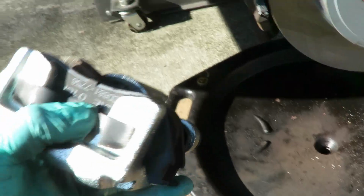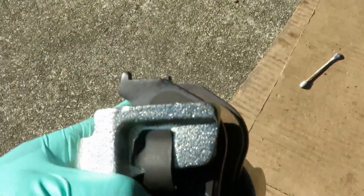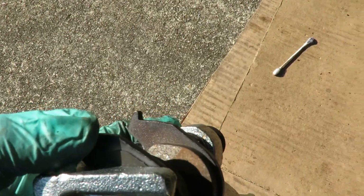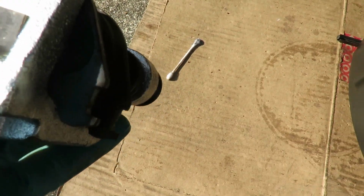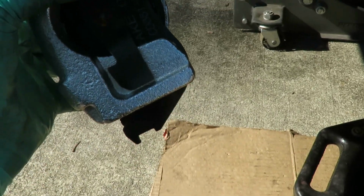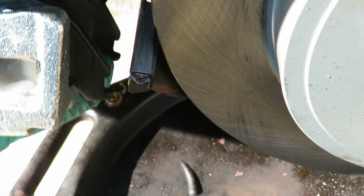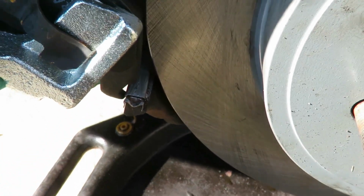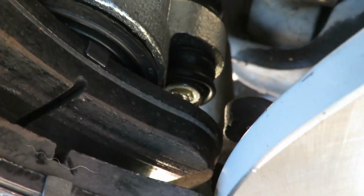We'll be right back. All right, guys, before we put our caliper on, I want to show you something about these brake pads. You see on this brake pad up here, see how it's like that? And on the bottom half, it's like a groove. You want to put that part in first and then swing it forward. So the first part down here is going to go on those clips just like that. Bring it forward, but you got to make sure at the same time that those pins are pushed back.